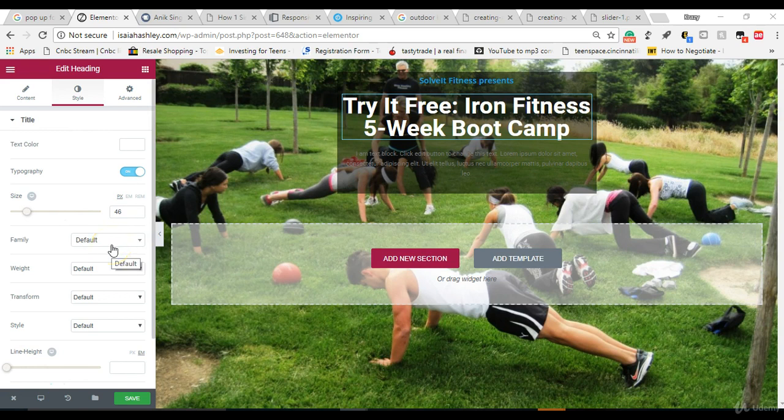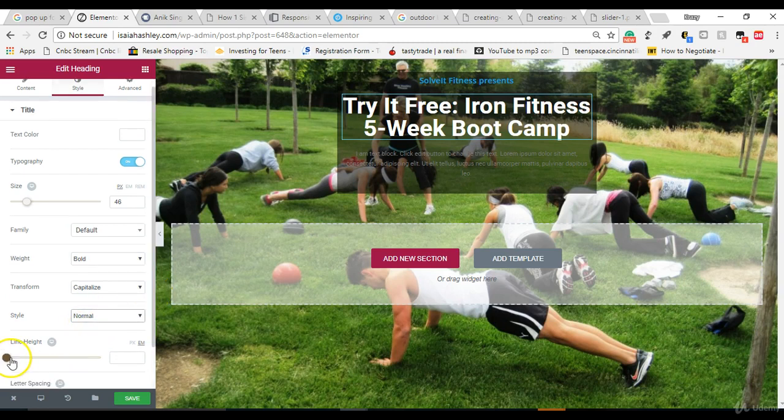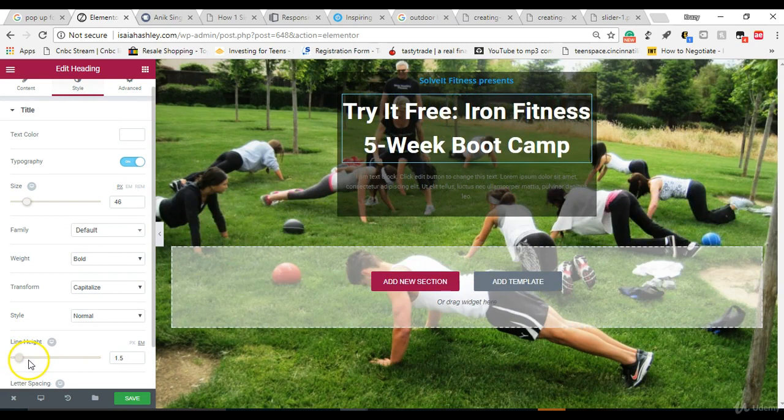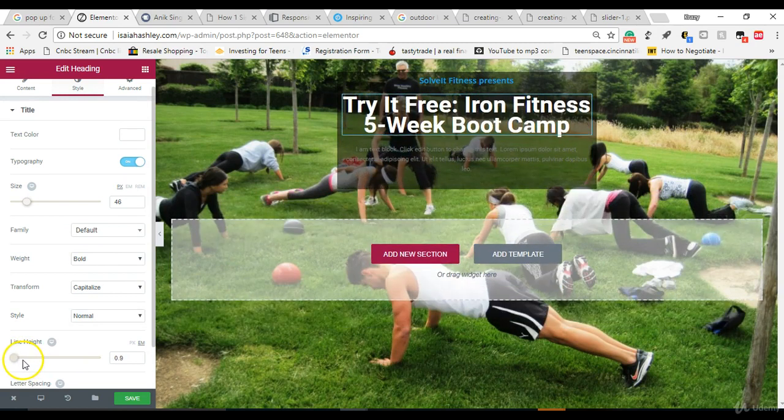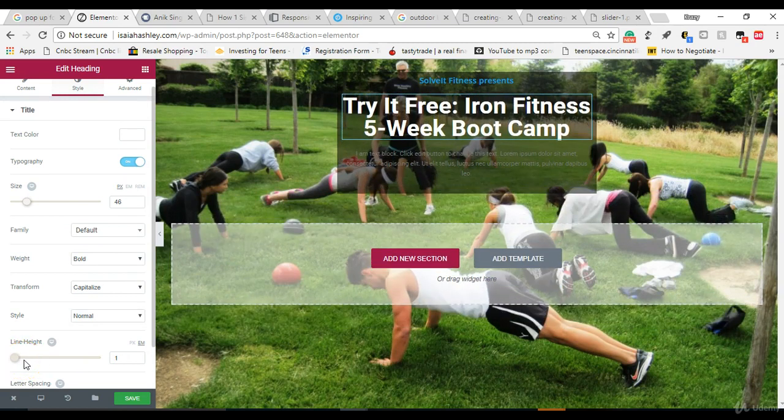Then I would say the text is pretty much the same. Just make sure we got it bold, capitalized, and normal. We can also change the line height, so how much spacing is between the words. About right there.